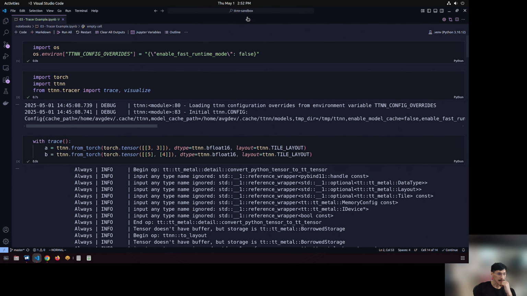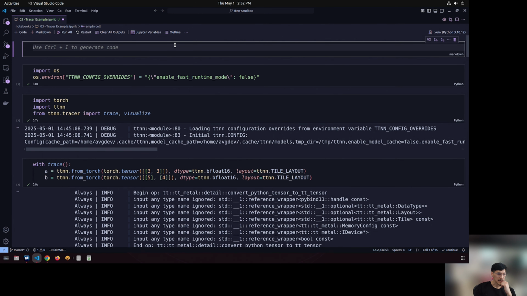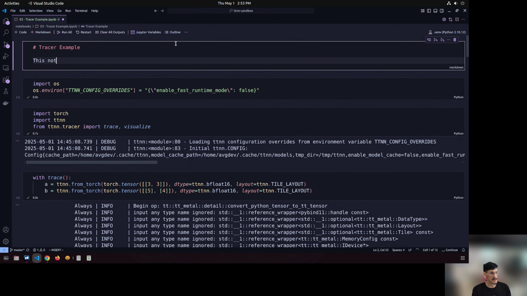Let's at least add some documentation so that we can refer back to it someday. So we could do tracer example. So this notebook shows us how we can trace and visualize a ttnn tensor through a series of operations on it.